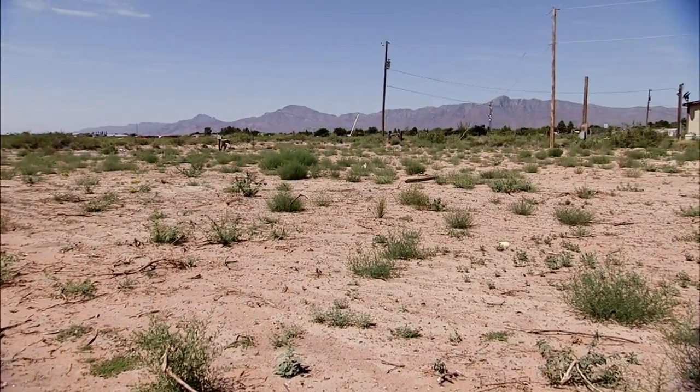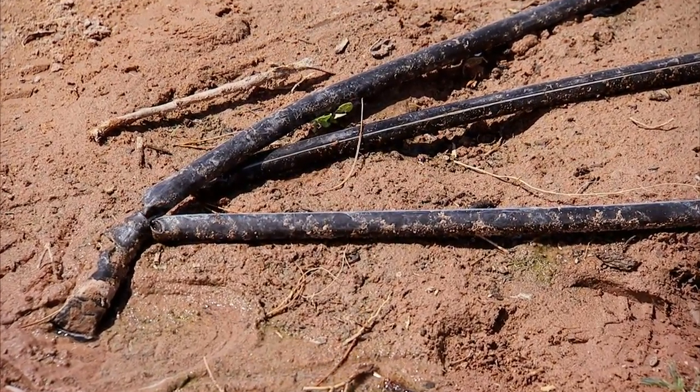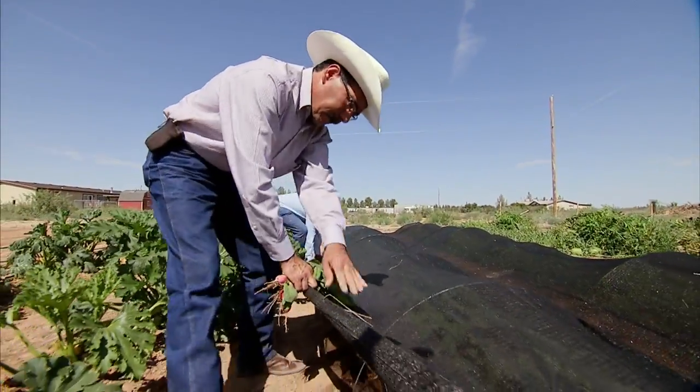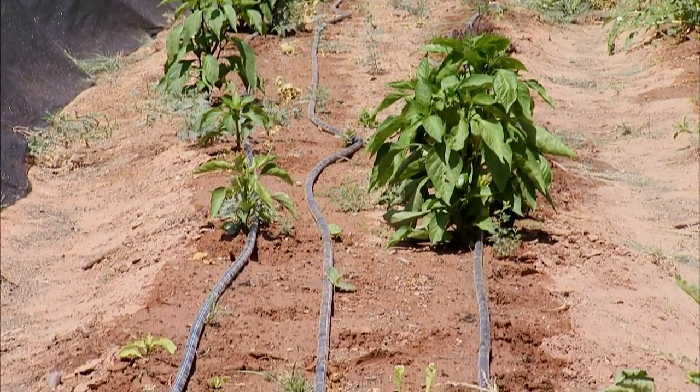A huge part of this being as successful as it is — not only the volunteers, obviously — but this drip irrigation system that you're teaching people how to set up in their own farm or garden. Yes, we've relied on the expertise of a number of individuals who have had experience with drip, and we couldn't do this without the drip system — just not enough water in the area to produce like this. The chili will be fine because they thrive in hot temperatures and drier earth, as will the tomatoes, but you don't get a stand of lettuce like this without drip irrigation. The drip is very instrumental in keeping our leafy crops going this long, and we can provide shade as we need to, as we've done with our radishes over there. The drip allows us to provide a variety of crops and regulate the water on each of them.